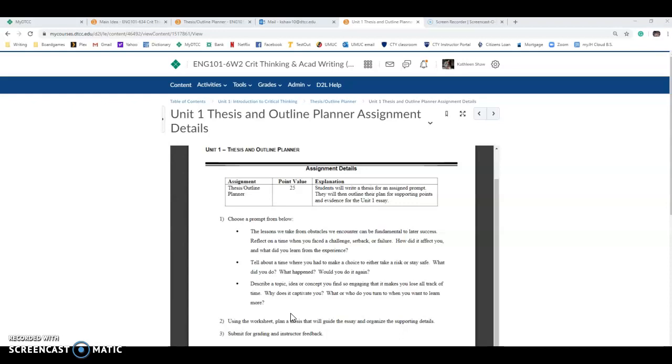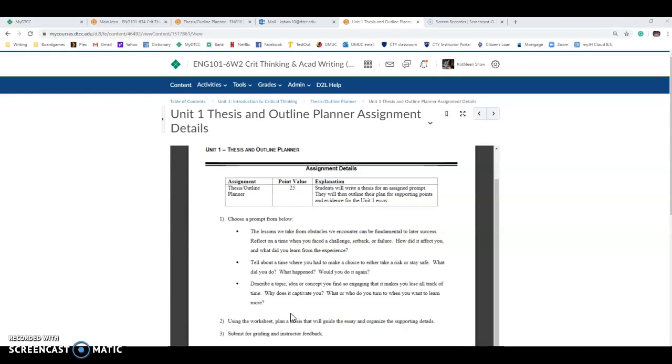One of the reasons I chose this prompt to talk about first is because those are 3 very different things. A lot of times when we read something like that, we tend to lump things together and say, well, it was really challenging when I got in over my head at work and took on a really big project and did really poorly on it and had to sort of explain myself and be embarrassed. That's a lot of different things that are happening there. When you're getting ready to write a paper on a particular subject like this paper, you really want to isolate a specific thing. So a challenge is not necessarily the same thing as a setback or a failure. You want to get a really clear idea. Which one am I talking about?